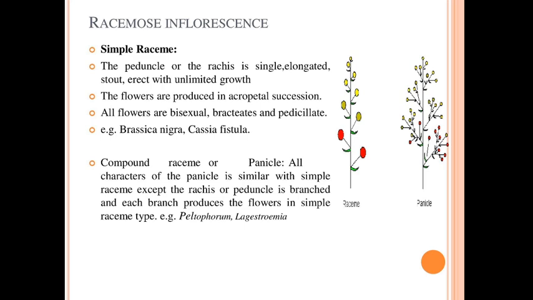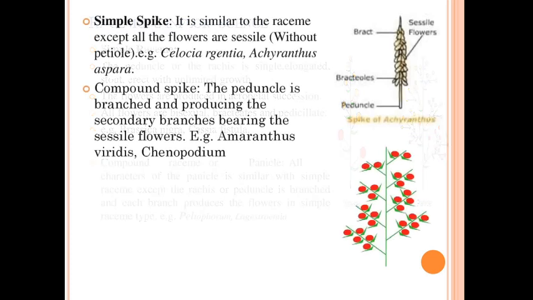Now, in some cases, this simple raceme might be present in another form, what is called as the compound raceme or panicle. It is quite similar to the simple raceme, the main difference being that the peduncle is divided. Here you have the peduncle, in addition to that, you have the rachis. And on the rachis, the flowers are arranged very similar to the simple raceme. So you have the example of Lagerstroemia. Now, Lagerstroemia, that is the state flower of Maharashtra, has the panicle type of arrangement of inflorescence.